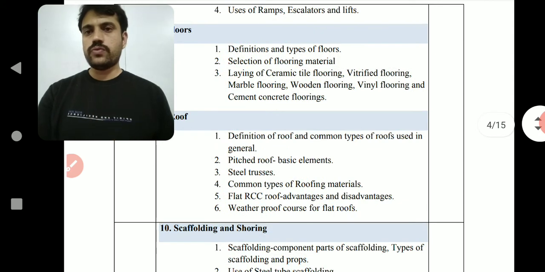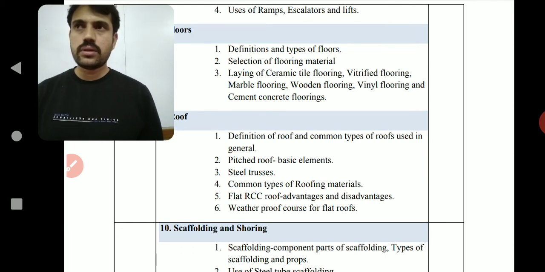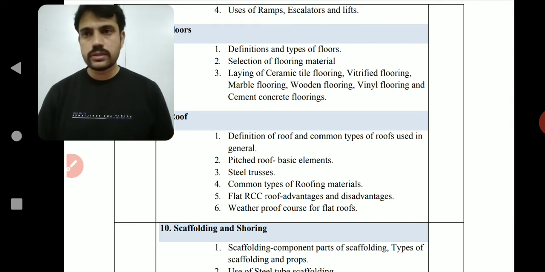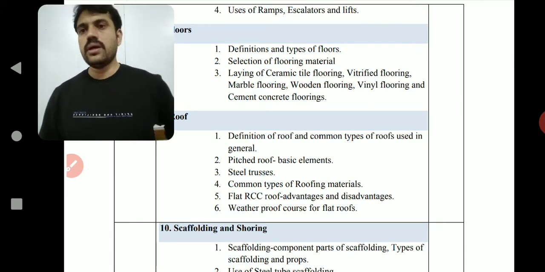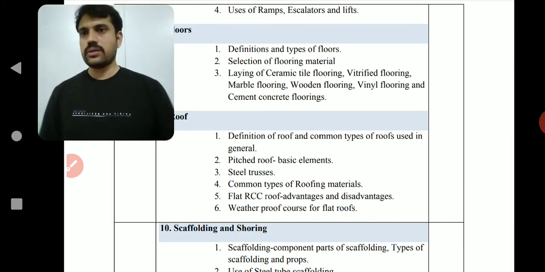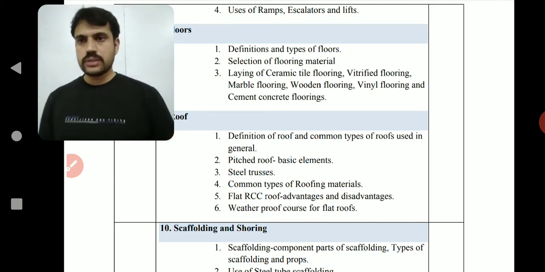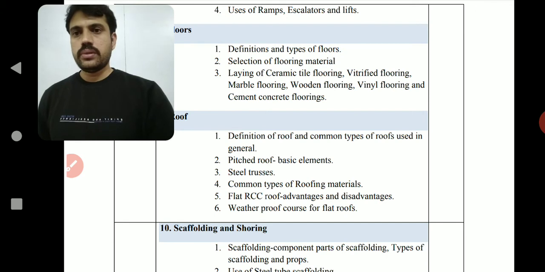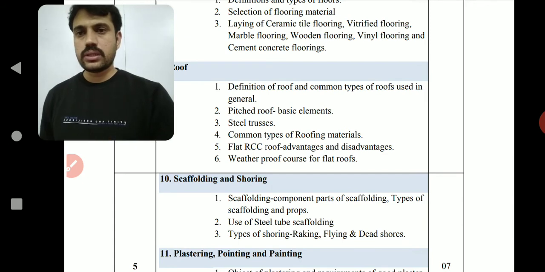In case of roofs, there are different types of roofs available. Normally, based on the inclination, suppose if it is flat, we call it a flat roof, a pitched roof or an inclined roof. Sometimes maybe an arched roof, like a dome, where we have given an arch. So, an arched roof. Based on architectural purpose, we can change the roof. So in this topic we are going to learn different types of roofs and steel trusses.